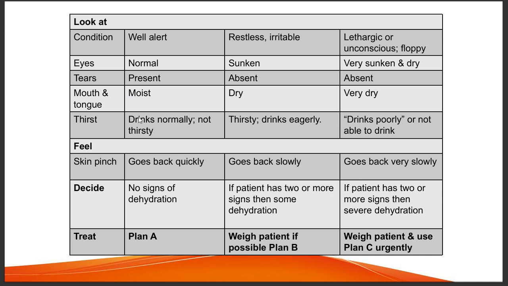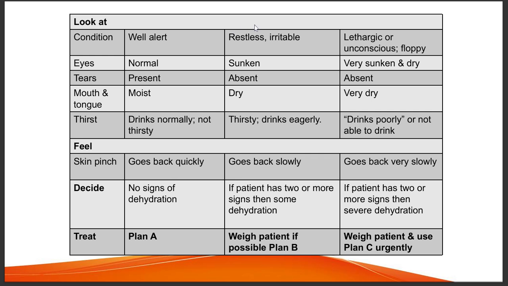The child can drink normally, is not really thirsty. And when you do a skin pinch, we call that skin turgor, you pinch the skin, you pull it up, it goes back quickly to normal. So there are basically no signs of dehydration. For the treatment of no dehydration, we use what we call Plan A.